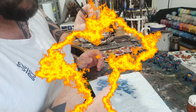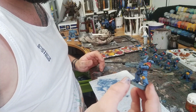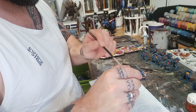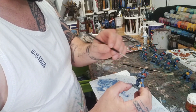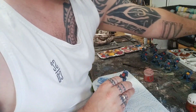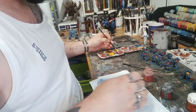Alright guys, so the gold is all done. Looking pretty good now. The next thing we need to do is his belt buckle. His belt buckle is going to be silver. I'm going to paint that silver. And then his hair, or his head, I'm going to paint Bugman's Glow. So I'm going to do two at once this time, just to speed things up, because you can actually do things quite quickly. So get a bit of Leadbelcher.